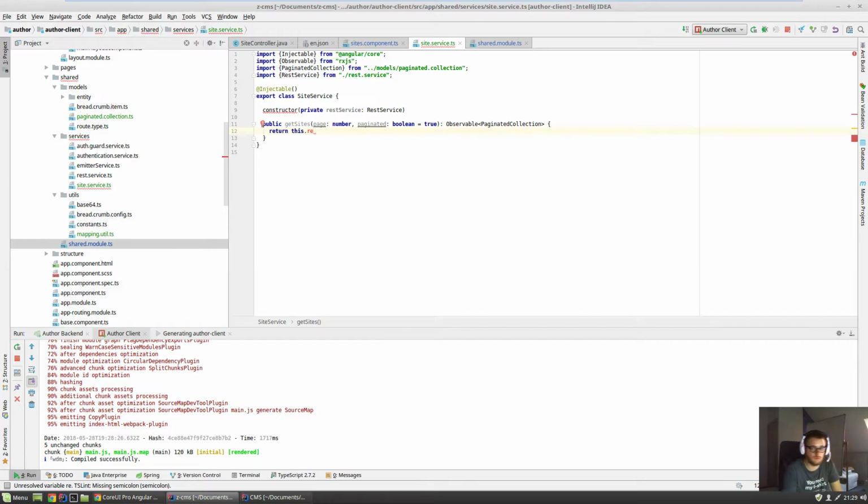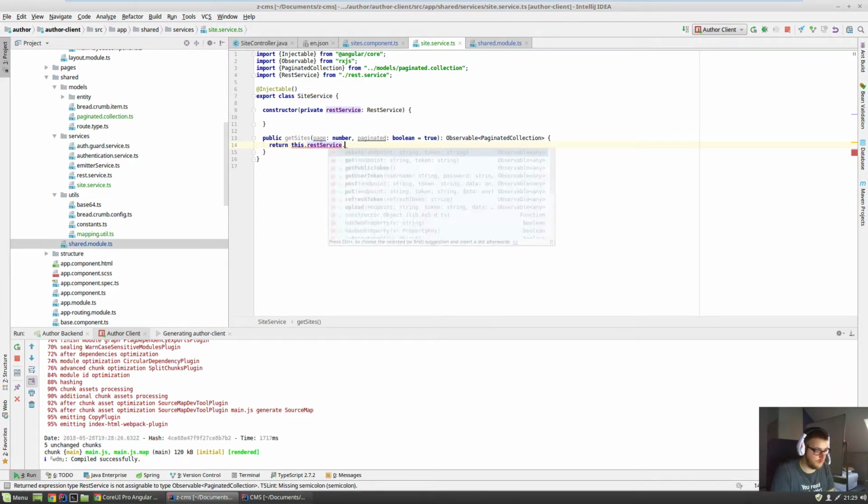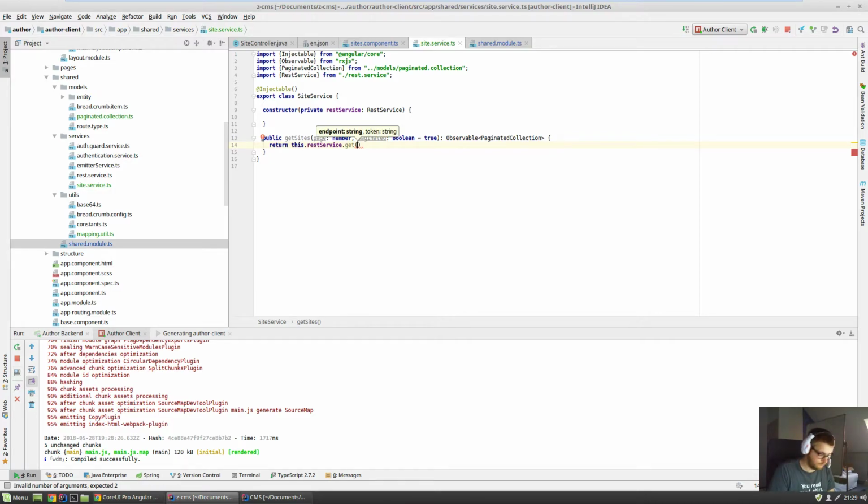I will just do one quickly. So yeah, of course we need brackets. So we have restService.get. We have an endpoint, which is sites, and that's it.